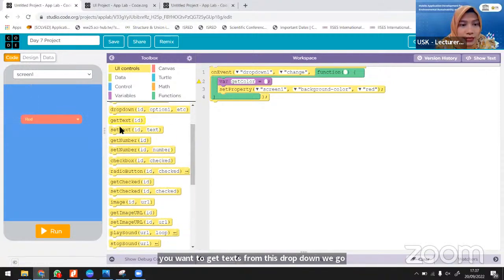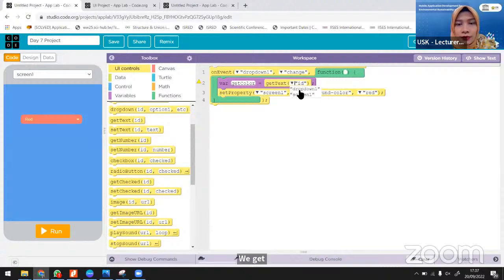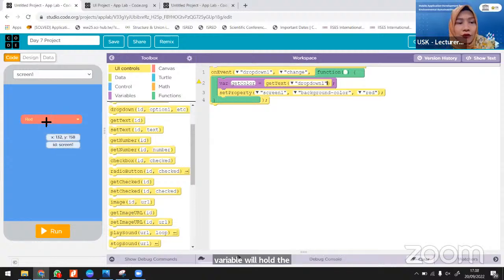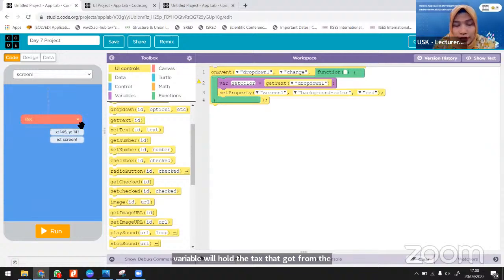We get text from dropdown1. This get color variable will hold the text that we got from dropdown1.